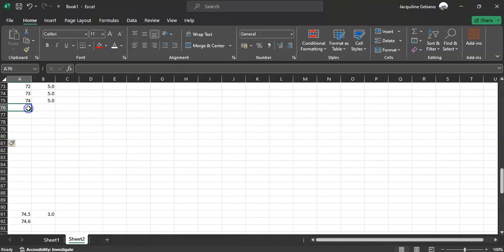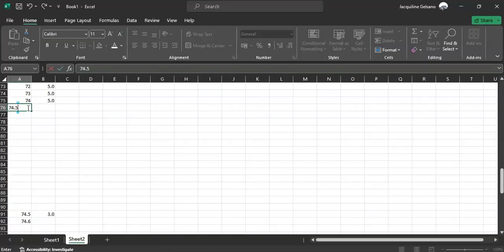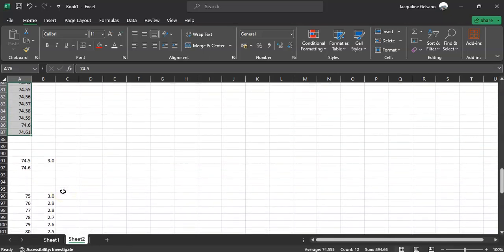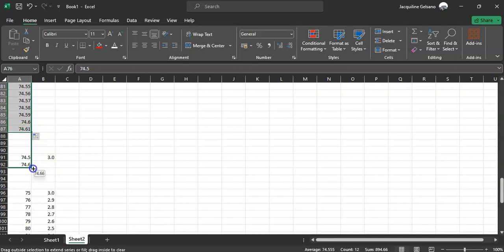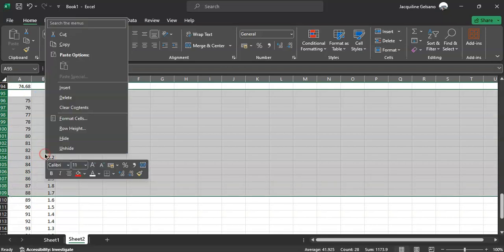So kung 74.50, okay, then 74.51. So ako nang i-click and drag pa dong ubos. 74.61. So kulangan pa, ato pa na siyang dugangan.